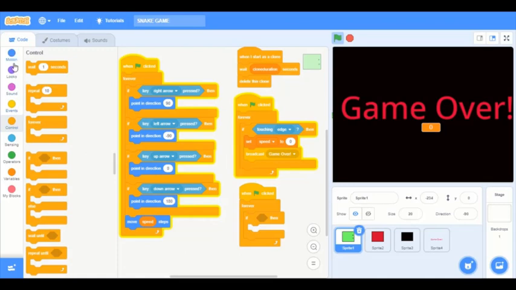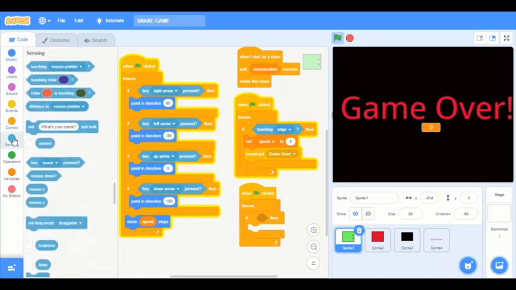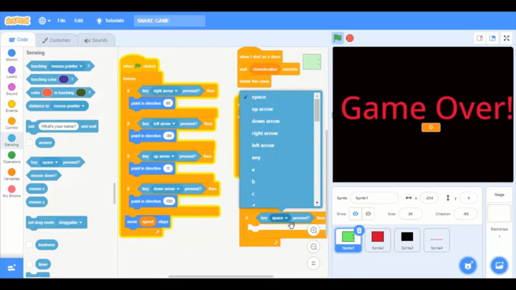Then we are going to use sensing to control the movement of the snake from one point to another. So we're going to use keys to control the movement of the snake. So when a certain key is pressed, we will come to sensing. We choose when a certain key is pressed, you place it inside that, like that. Then you choose which key you want to use to control your snake. So we have up arrow, down arrow, right arrow, and left arrow key. Generally what we call the cursor movement keys on the computer keyboard, or the arrow keys.